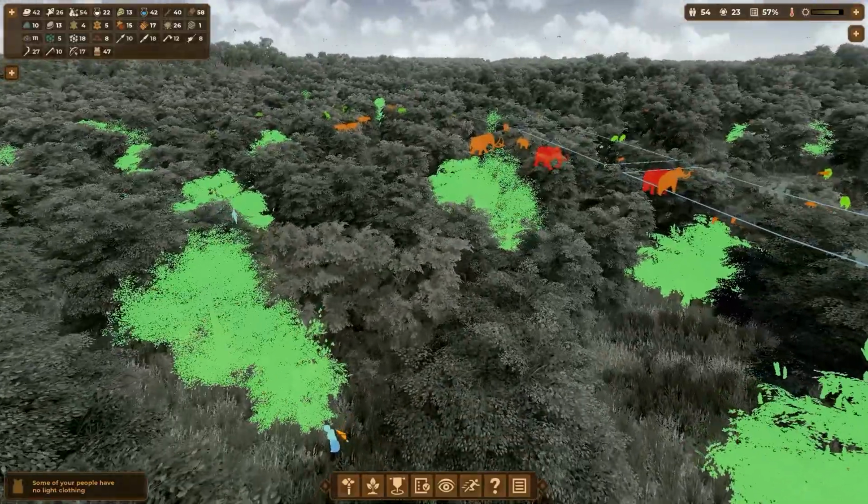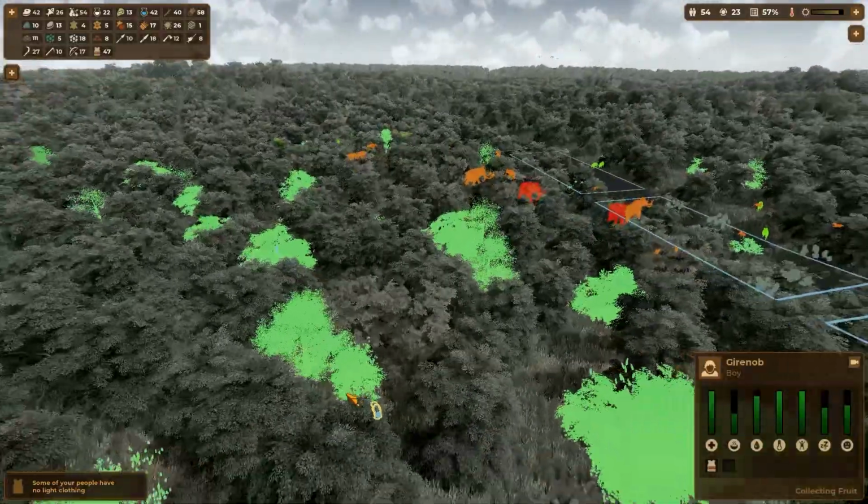What are you doing over here, lady? Oh, this is a kid. It's a little boy collecting fruit.